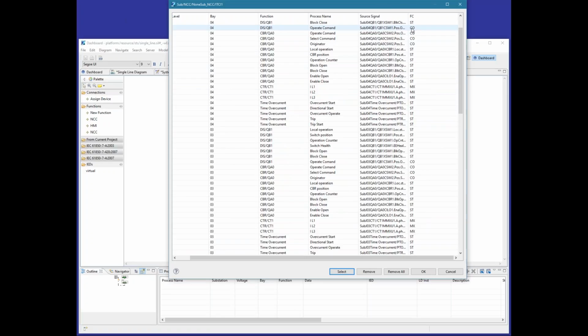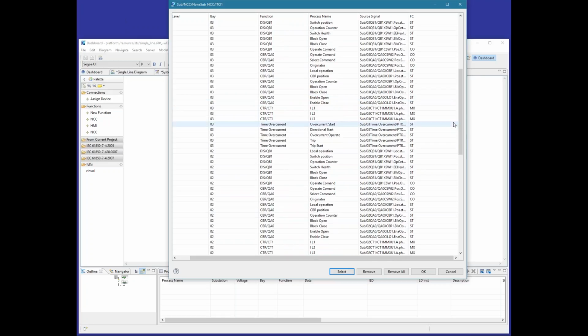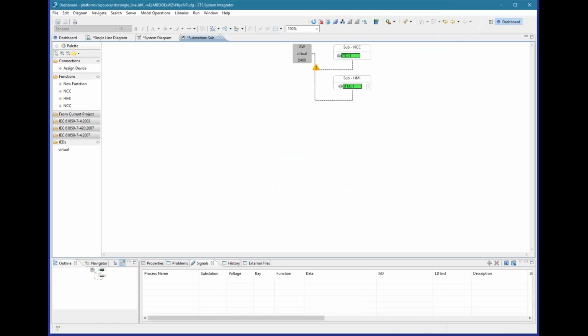You see there are also commands, so it is both directions, and we have status and measurements. So this is not a data set, but it is used by HELINKS to calculate the data sets. This list also can be used when we export it in Excel in order to configure the gateway computer. So now I say OK, and we are done with the MMS reporting for the control center.